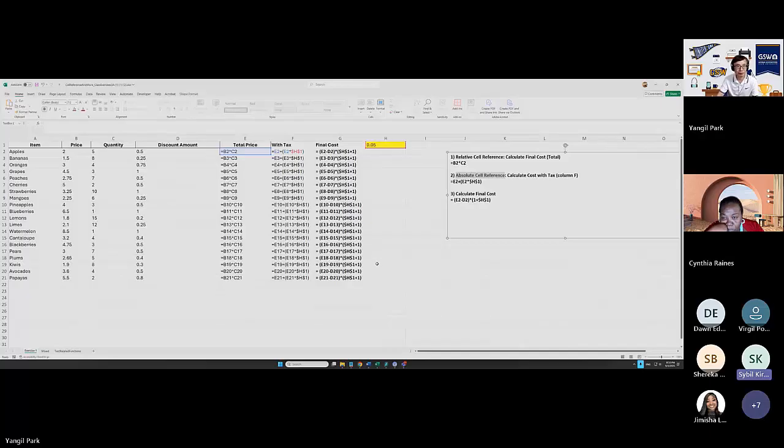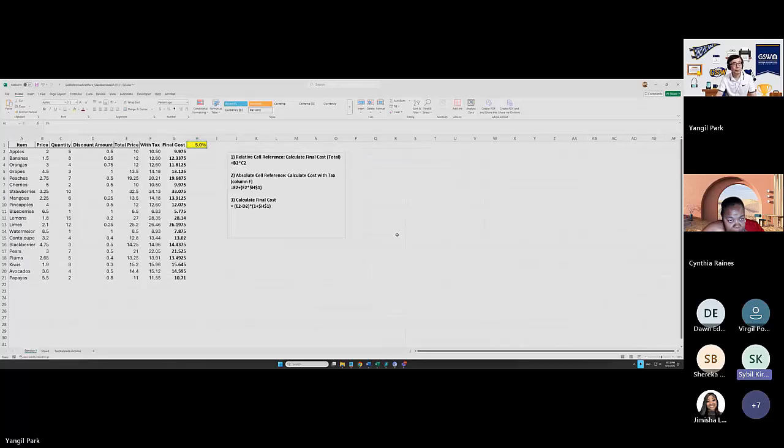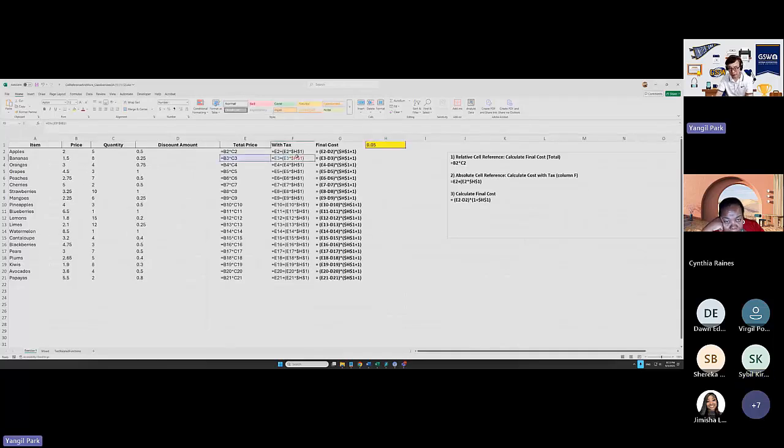Okay, so I think that describes at least a few pages in the chapter. I have a question. Mm-hmm. So when you put the reference to the 5% in H1, do you have to put that same number in all the H's for it to remain the same, or just that one? So let me show you. Let me delete this. So you're going to add E2, which is the price, then E2 times H2, and you're going to get whatever the tax is. And then you just autofill or flash fill. You don't have to type all the way, right? The H1 stays all the way.